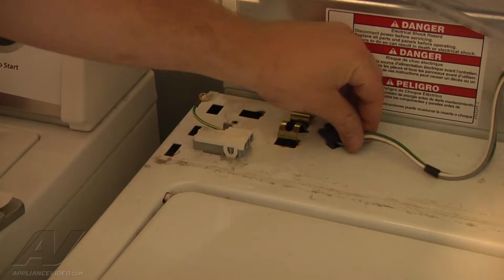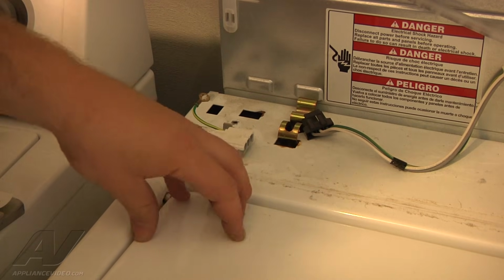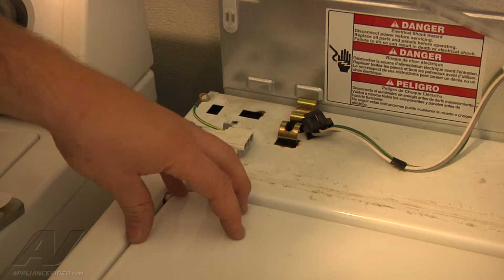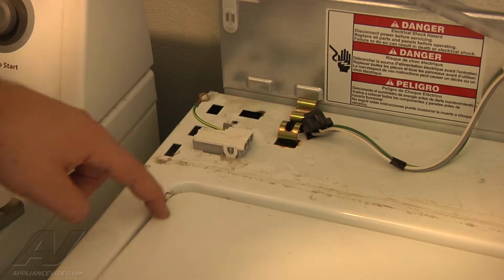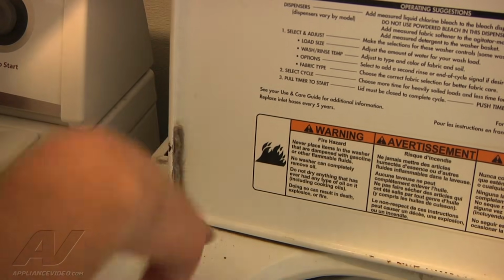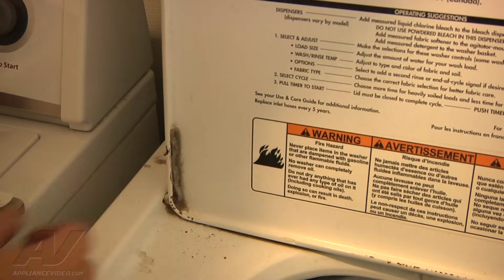So another thing to look at on this is that arm that's attached to the left side hinge here of our door. We need to make sure that that's tight and that it's fully engaging the lid switch. A lot of times the screws over here on this hinge, there's two Phillips screws here that attach to the arm of the hinge, and that's also the arm that goes into the bottom of the lid switch to actuate it, and it's down through underneath the lid here.